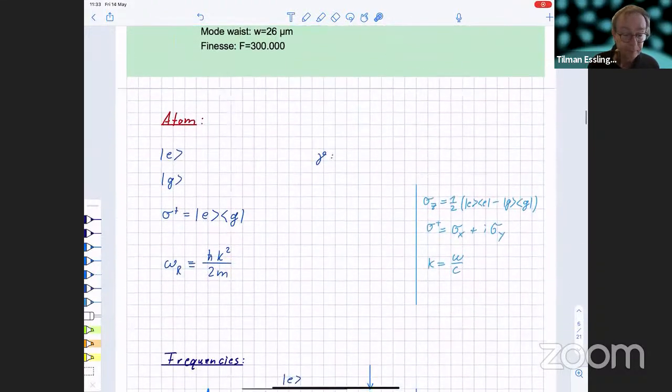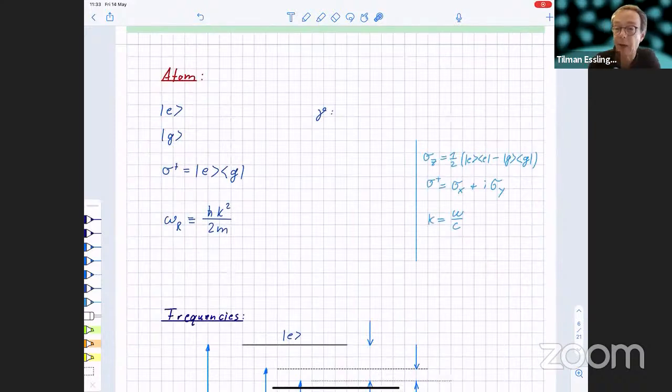Okay, let's look at the atom. So in our case, it's rubidium, but that doesn't play such a fundamental role. It's just that rubidium is very convenient to use, and for laser frequencies. Okay, good. And the cavity resonance frequency, we can change because of the piezo, we can change the length. And how did we measure the cavity length? I guess we looked at the spectrum of the cavity, and from that we calculated.